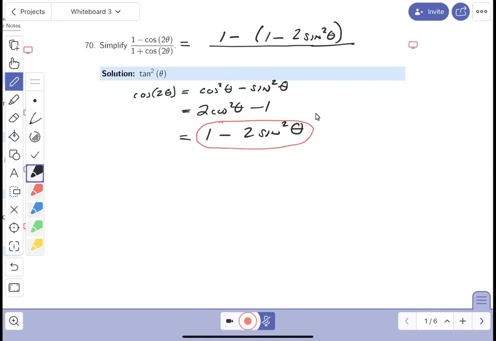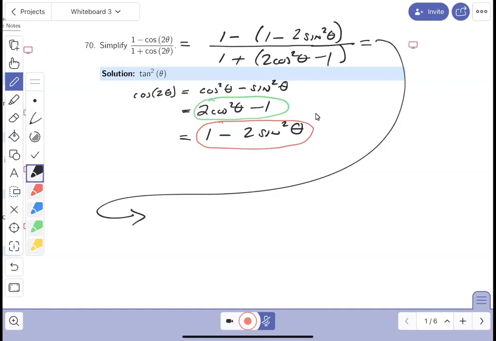Now I'm going to look at the bottom, and I'm going to use this one on the bottom because I believe it's going to make my life easier. Let me write that down for you. So it's 1 plus, again, that thing in green, 2 cosine squared. Now someone said it made it worse for me. If it does, erase it and try again. That's all I can tell you.